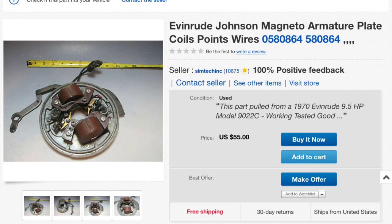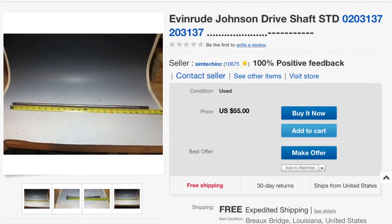Here's another item that I have up in my store. It is a magneto armature complete with the coils, the points, the wires, and with also free shipping. And here's another item, a drive shaft with the free shipping and 100% feedback.